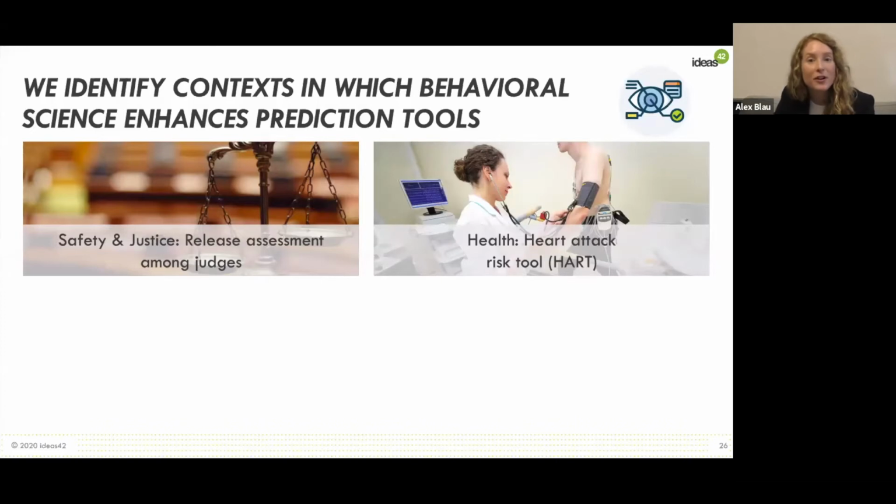In the health portfolio, we have a project where we're thinking about a heart attack risk tool. So when individuals come into the emergency room with acute coronary syndrome, which is termed ACS, basically people come in thinking that they're having a heart attack. There's an important prediction task, which is, should this person have a cardiac stress test? And a cardiac stress test, not unlike the joint replacement surgery, is actually a stressful and expensive operation to go through. And some people are actually negatively affected by going through that stress test.